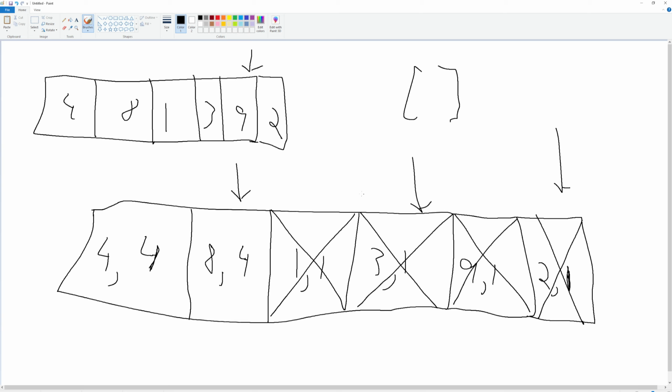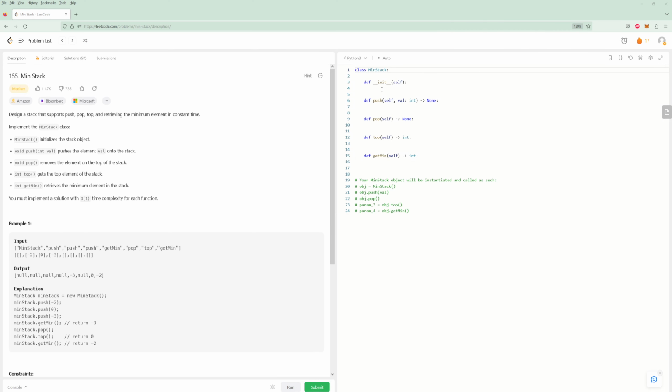And if we get rid of that, then we know what was the min before that. And so that's pretty straightforward. So let's actually code that up. I think most of the rest of it is pretty easy. So we need a stack, right? So we're gonna have a self.stack here.